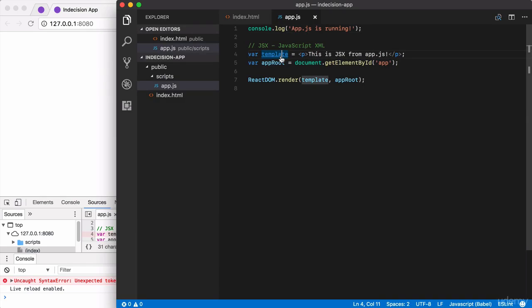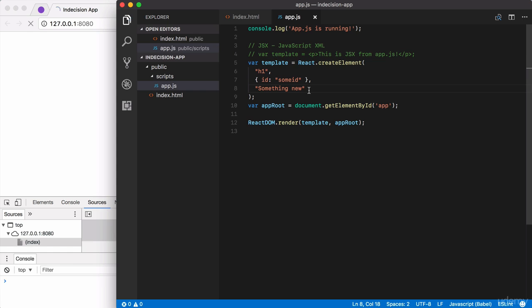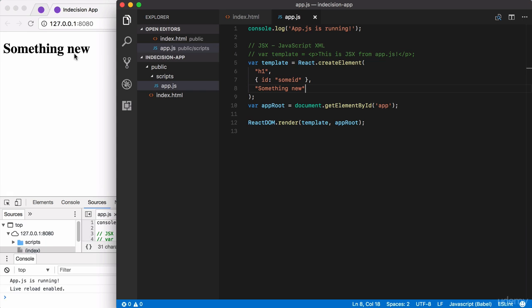Studio Code, I'm going to comment out the template that uses JSX, and we're going to take the output from Babel. So remember, we put this line in, we got this line out. Obviously, we switched it to an H1, and we have something new, but it's still exactly the same. I'm going to go ahead and save app.js, and right here we have something new showing up in the browser. This is indeed an H1 tag, and it does indeed have the exact text content that we set up. So clearly the browser doesn't understand JSX. It does understand React.createElement calls. So that's what we're going to be using behind the scenes anytime we create a template.